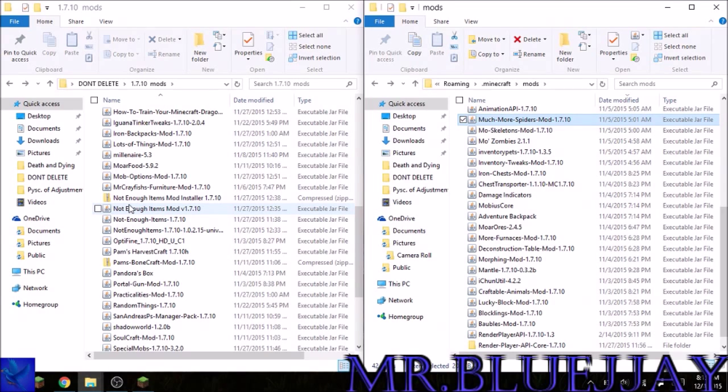I've taken all of my mods out and put just that mod in. Still doesn't show up. Press the O button, still nothing happens. I don't know what happened to Not Enough Items mod. I even downloaded it again. I deleted the original file and downloaded it again. Still nothing happened. So if somebody could really help me out with this Not Enough Items mod, I would greatly appreciate it. I'm gonna go ahead and put it in there.